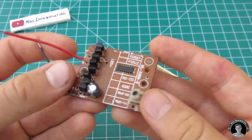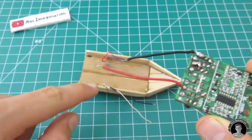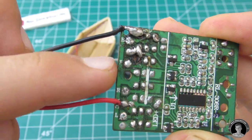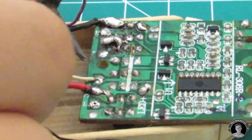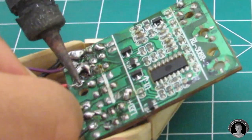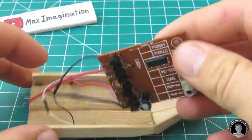So here we have a cheap toy grade 27 megahertz receiver. The left and right contacts connect with the right motor, and the left motor connects with the forwards and backwards contacts. Let's get soldering. Once you've hooked up the coreless motors to the receiver, it should look something like this.